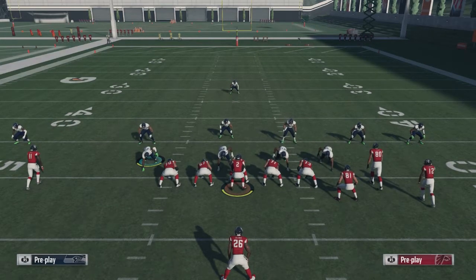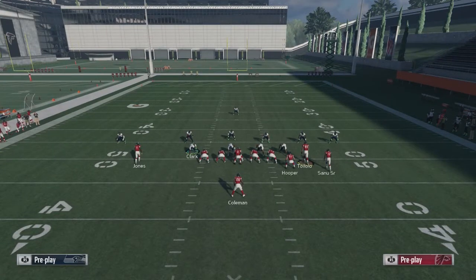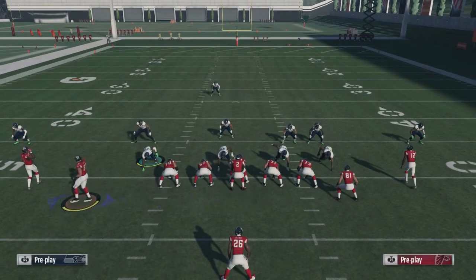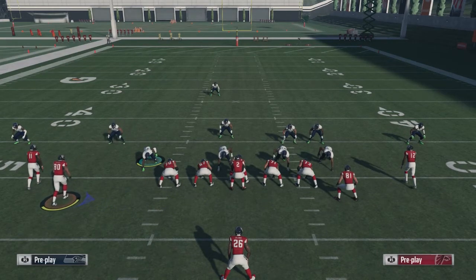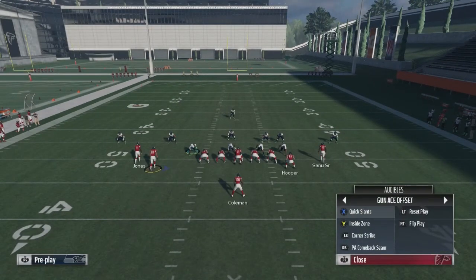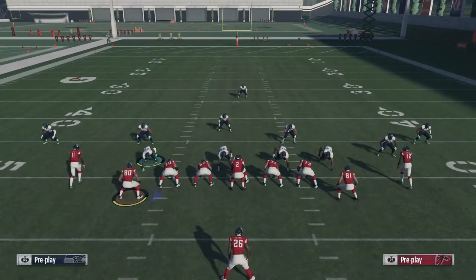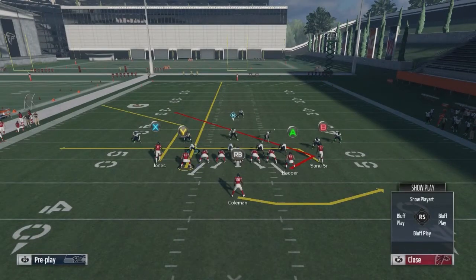So basically what it is, you take the second tight end, you move them to the left. Now what I like to do in the passing game, and we'll get into this later, is I like to use this play called tight end angle here. And I'll show you here where it is. If you use this play called tight end angle, you're going to see that these guys are basically going to go real short. You can just block your running back, and it's a real nice quick hitter for you. Okay, so you turn bunch ace into tight end angle.